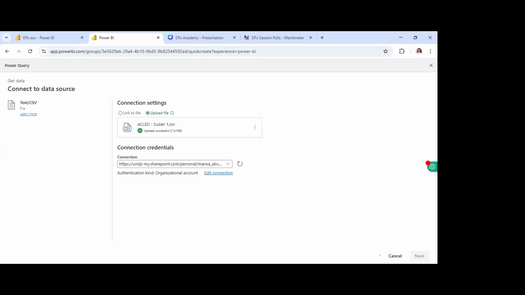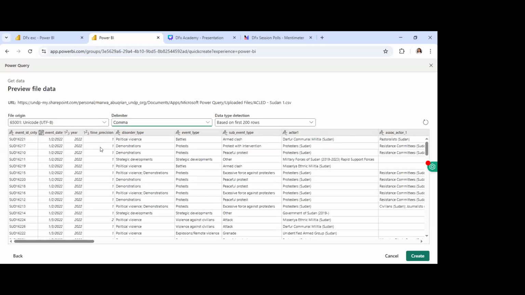Basically, we're going to simulate a mini CRD, let's say, focusing on conflict events at this point. So now we have the view. I'm just going to show you the columns that are included in this file that we've shared. Looks fine to me. The date looks good.